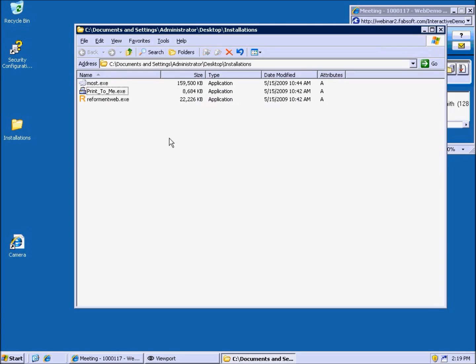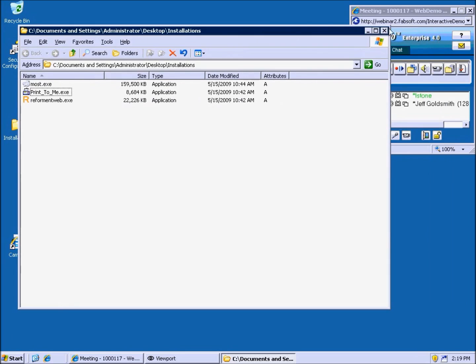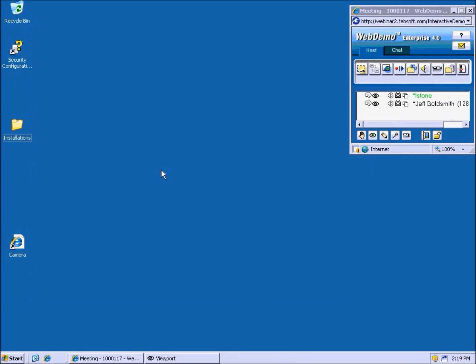And really the only reason I installed them beforehand is just to save on time, because sometimes it does take a little while to install SQL and .NET. So at this point, I basically have a clean system that I haven't configured anything on other than installing the software and entering an evaluation code.